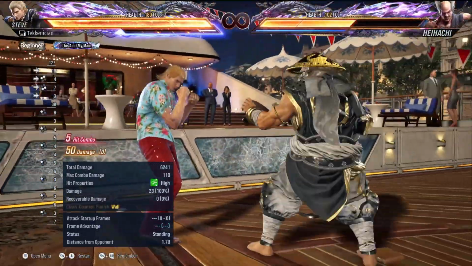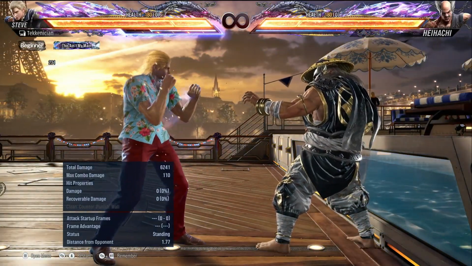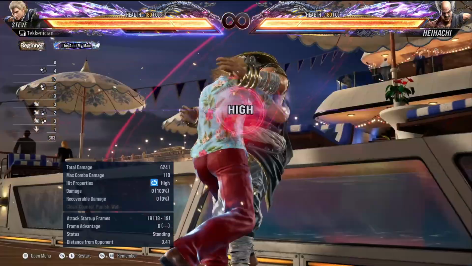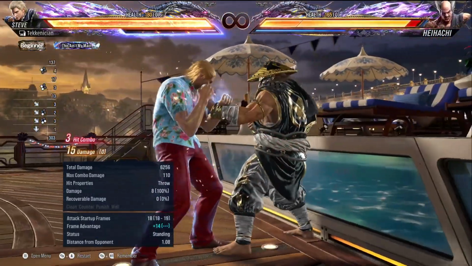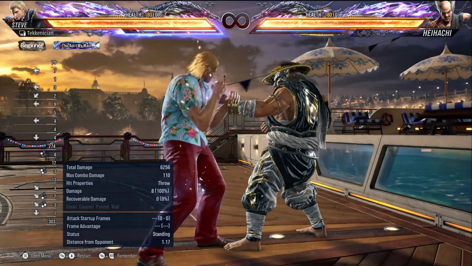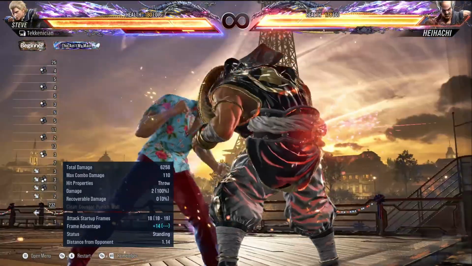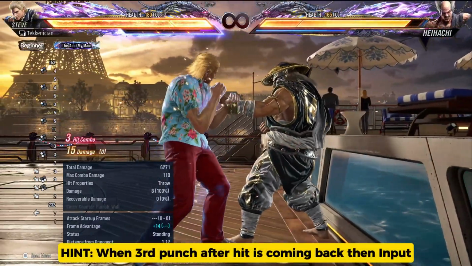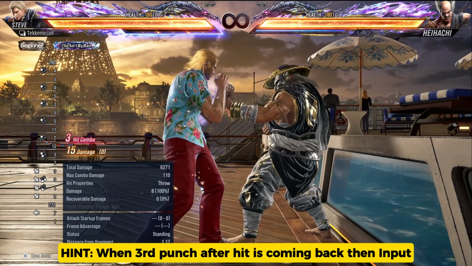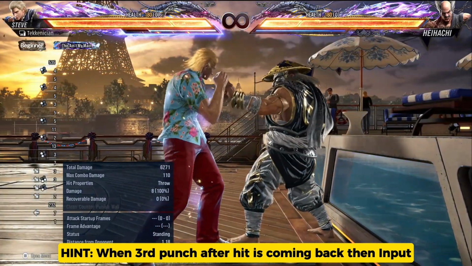But there's a hint, there's a catch, and you have to watch carefully, because in clinch option, Steve throws. If you press 1, 3 punches: 1, 2, 3. You have to focus on the third punch. When he throws the third punch, he's coming back. Look at his arm. When his arm hits and he's coming back, at that moment, from Heihachi's body, the third punch is coming towards the relaxed position.